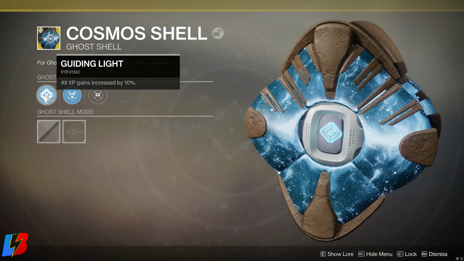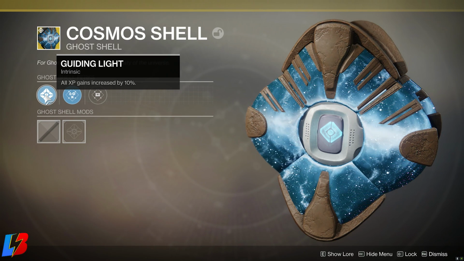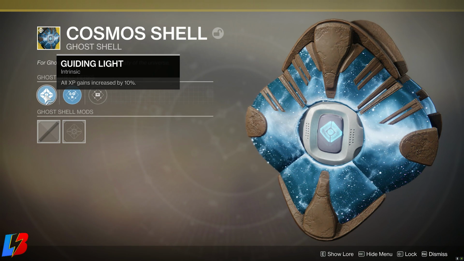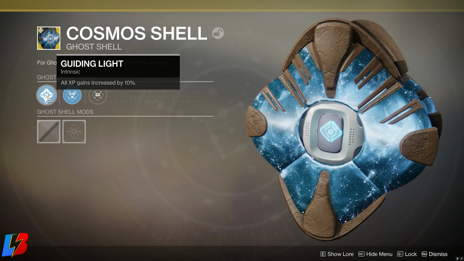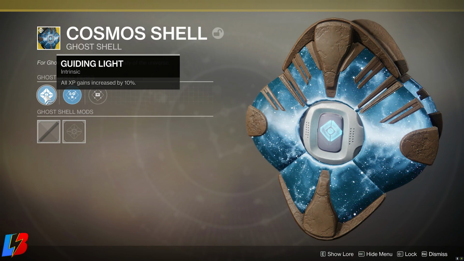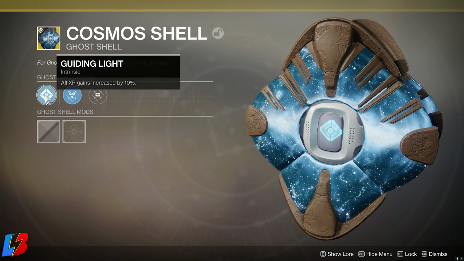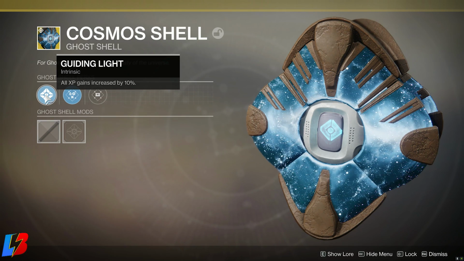There are a couple of ghosts that come with this perk, and the perk is called Guiding Light. Basically, Guiding Light gives you a 10% increase to all XP gain. I personally have the Cosmo Shell, and the Cosmo Shell is actually a really good one. If you have that one, that is the one you're going to want to use, due to the simple fact that it has two really good perks. It not only has Guiding Light, which is the one you really want, but it also has Omni Telemetry, which generates gunsmith telemetry data on any elemental weapon kill.